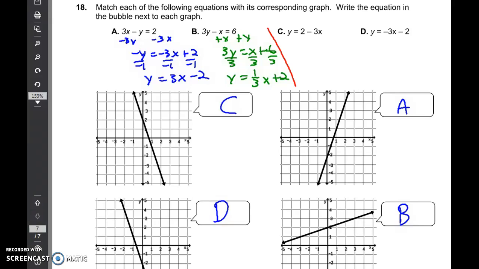This is solved for y, but it's in the wrong order, so -3x plus 2 is mx plus b, and this one is mx plus b. So find your y-intercept that's at -2 and your rise over run for your slope. Pause it if you need to. I'm scrolling on and get this one done.